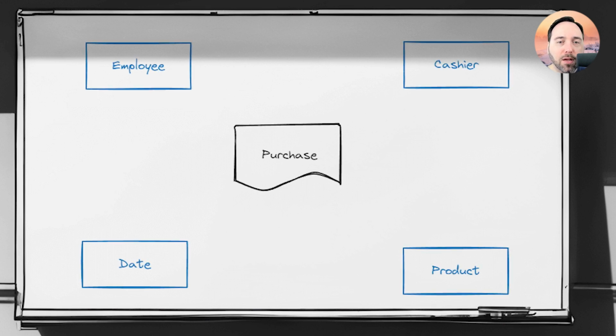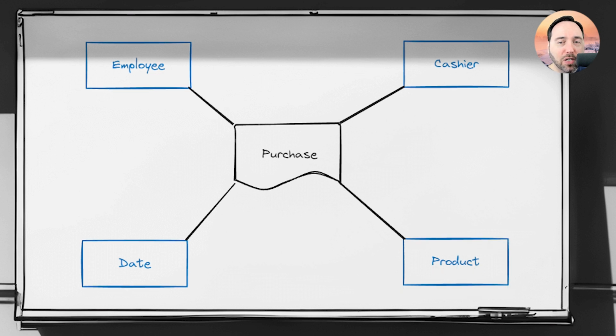Who was that employee? Well, we could tie back a purchase to a specific employee based on their badge number or some other identifier and learn more about the person. What date was it? We might track the day of the week, of the month, if it's a holiday, and so on. Which items did the person purchase? We could track that by stock keeping unit, commonly referred to as a SKU. That could link back to information about the specific product. Maybe we care about which cashier checked the person out, in which case we could have information about that cashier. Now the grain of our cafeteria purchase facts table is the employee, the cashier, the purchase event or order, the date, and the product. We would have one record for each product in the order.